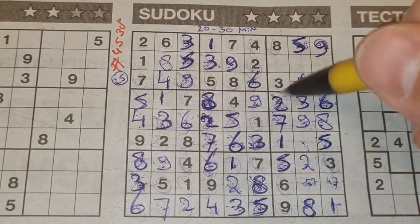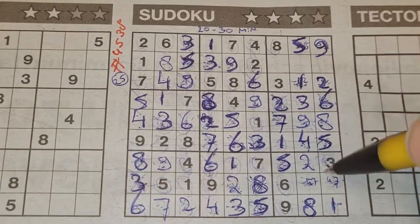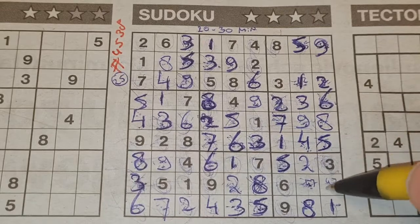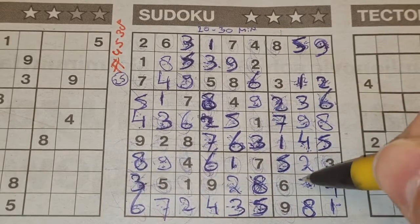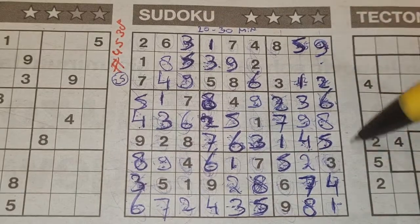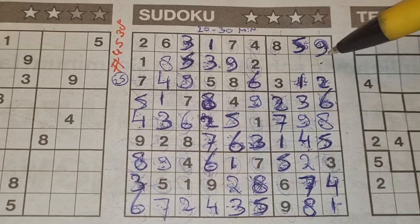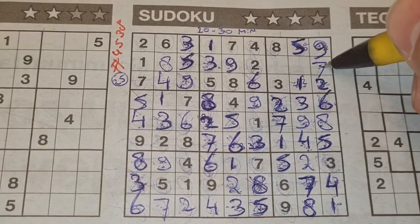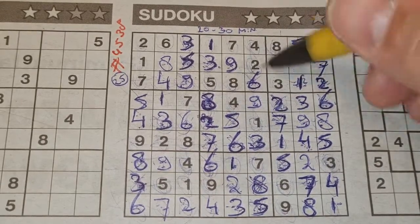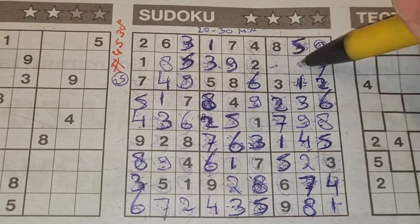One box left in this big square for number one, the two, the three, the four is missing. Now we have a four there, so this box can't be four anymore. That box should be a four, and this box should be eight, seven. One box left in the last column for number one, the two, the three, the four, the five, the six, the seven is missing. And the final two numbers of this big square for numbers one, the two, the three, the four is missing. The five and the six is missing.